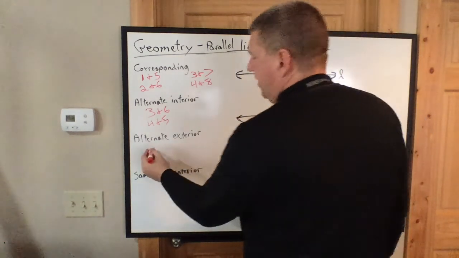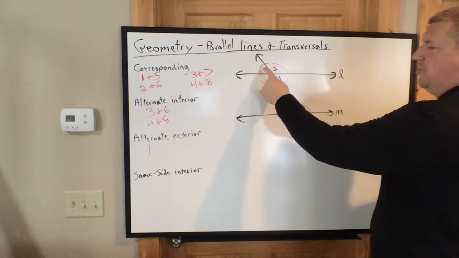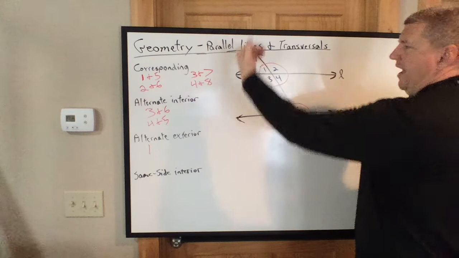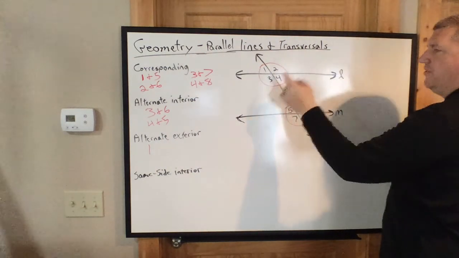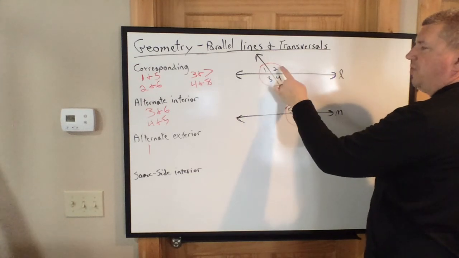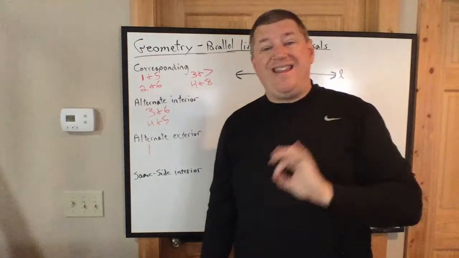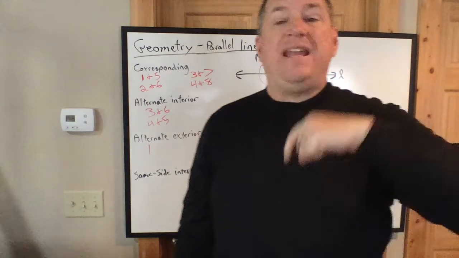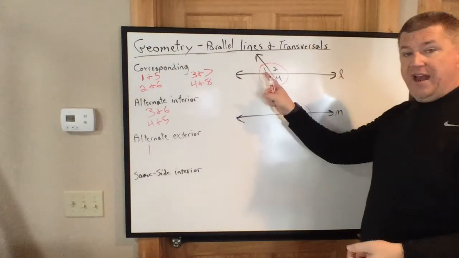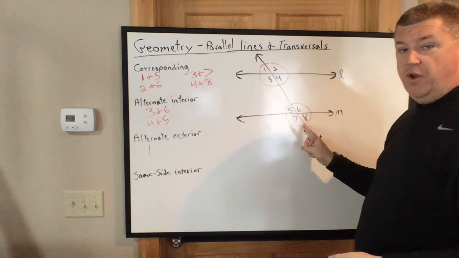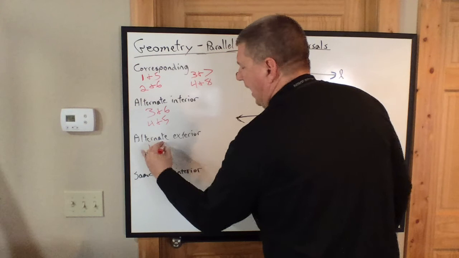So let's find the alternate exterior angle for angle number 1. Angle number 1 is on the left-hand side of the transversal. It's outside. So I need something on the right-hand side of the transversal and outside. So we move across. So I'm dealing with angle 2 or I'm dealing with angle 8. And just like I did with alternate interior angles, I need one angle from each of the different clusters. So if angle 1 is in cluster number 1, then I have to find something from cluster number 2, which would leave me with angle number 8. Angle 1 and angle 8.